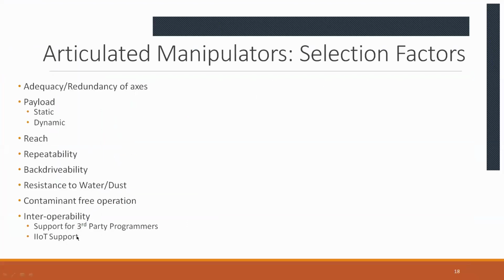And yeah, in today's day and age where digital twins are becoming a thing, the robot should also provide support for condition monitoring, or industrial IoT support should also be available in the manipulators. Even if your factory does not have such features at the moment, at least in a few years it will have. And if the robot that you have implemented does not have that IoT support, then you'd have to build it by yourself or go with a robot that has it.